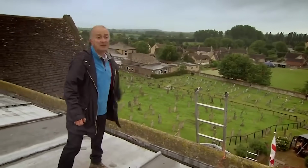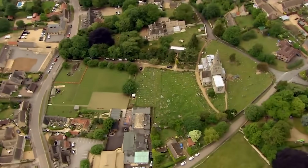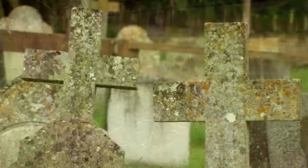Over there in the school playing field, across there in the rectory, in fact, everywhere I look, archaeologists have found impressive Roman structures. This could add up to be something very special. Looks like it's going to be a hectic 3 days. That is, if I can ever get down again. And over the last 400 years, antiquarians, archaeologists, and even grave diggers have been discovering nuggets of Castor's intriguing past.